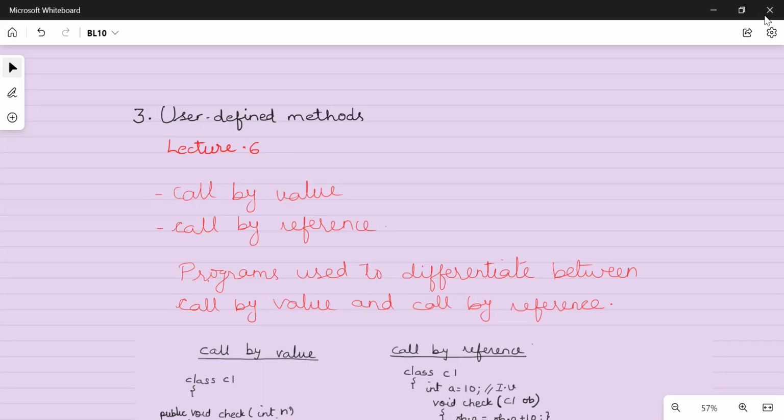Right. So in today's class, we will see what is the difference between these calling mechanisms, that is call by value and call by reference. We will first try to understand the difference through an example, and then I will give you the differences in writing also. Okay, so it's a very important concept. Please be very attentive when you listen to this. Fine. So let's go to the example part directly.